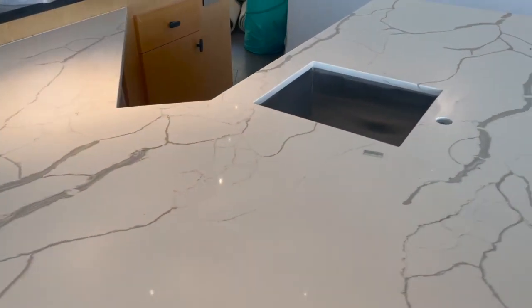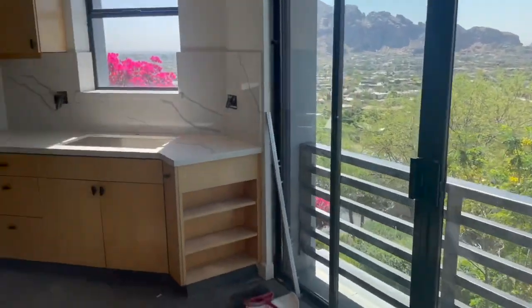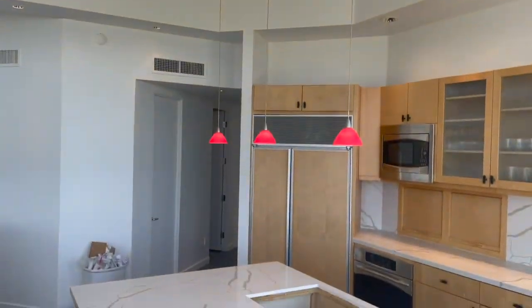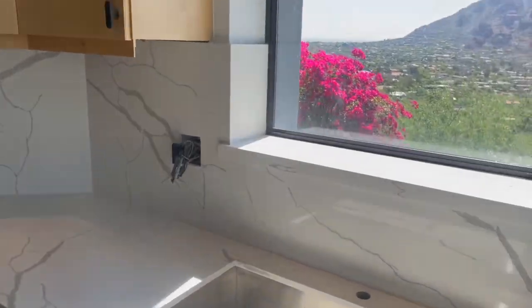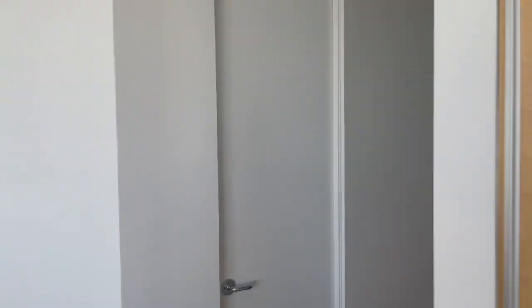I'm going to show you guys the kitchen. Check this out — here are the countertops, and you've got the awesome view again. There's a giant island — big enough to put seating for a bar area as well. Just a crazy house. We go this way and I think we're going into the living room — oh wait, the basement.